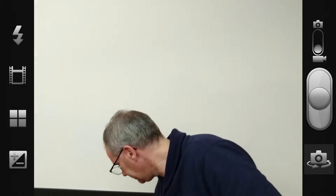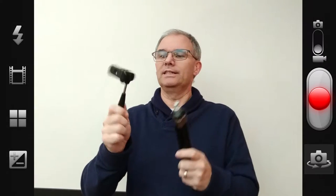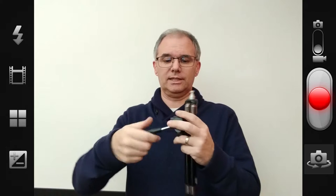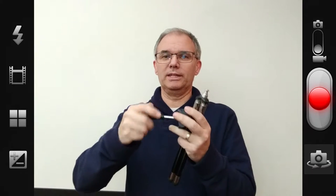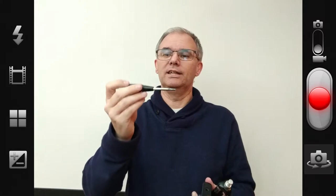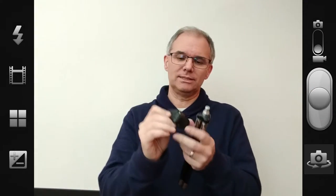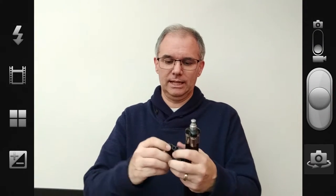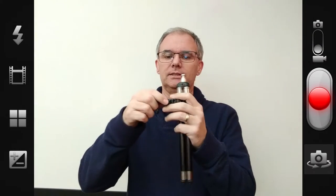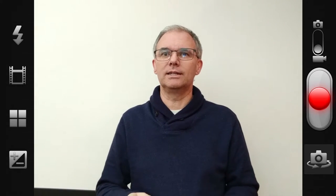There you go, the screw's out. And now, just like that, the head will pop off. Now this has parts you can keep. If you want to hang on to the handle, you never know when that might come in handy — you might be able to use that for something else. I'm a pack rat, I like to keep things, so we're going to hang on to that and put that in my junk drawer. This little piece though, because that other piece is missing, really not going to do me a lot of good. So we'll just toss that.